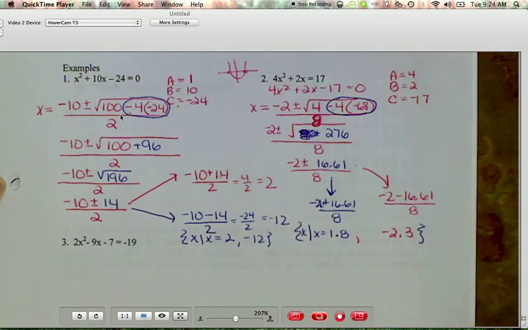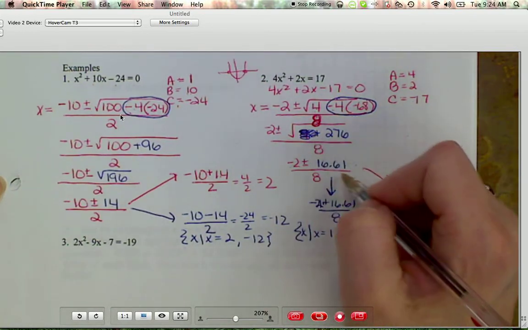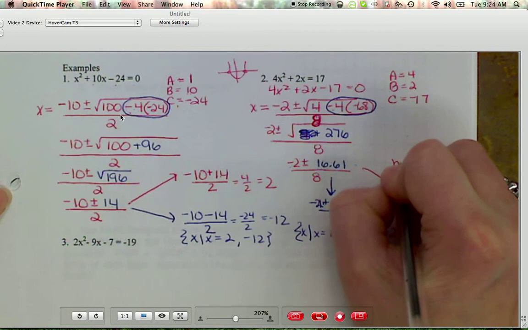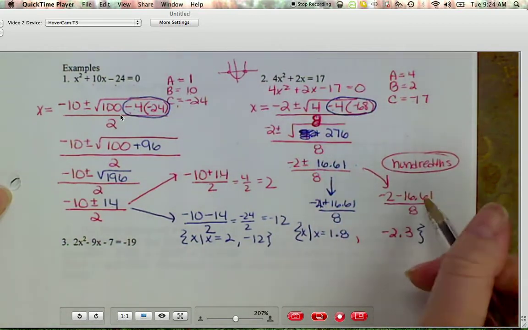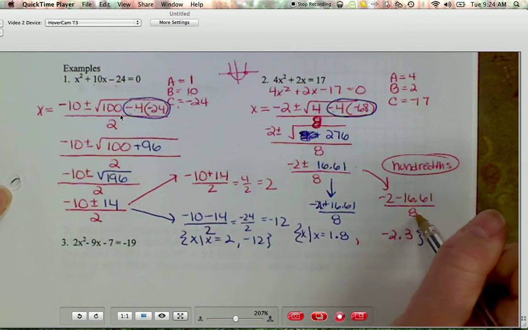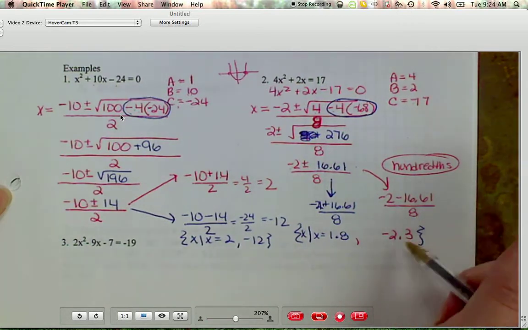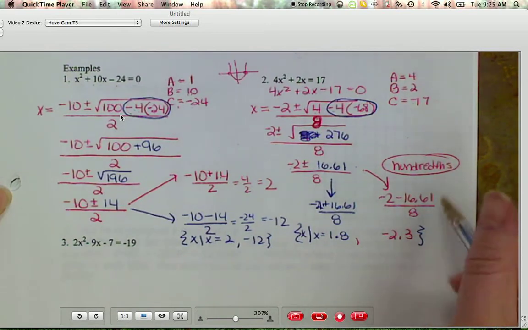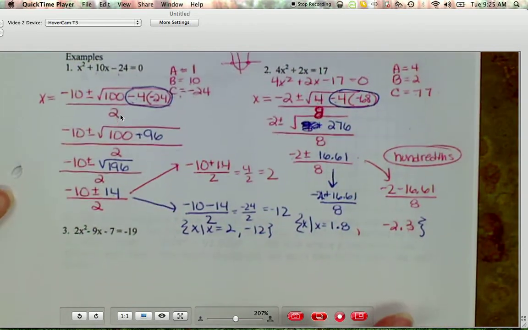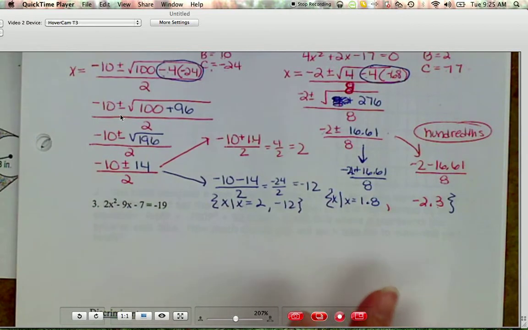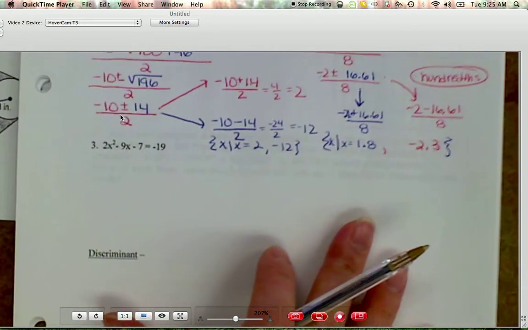Now, when you take the square root, you should go to hundredths place, because when we add it and then divide by 8, if we only go to tens place, it could give us a different decimal here. We want to be as accurate as possible. So go to hundredths place, not tens, but hundredths, 2 places to get that. Okay? We'll do one more quadratic formula, and then I'll show you what the discriminant is.